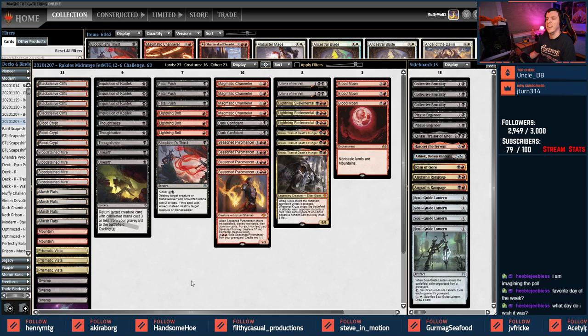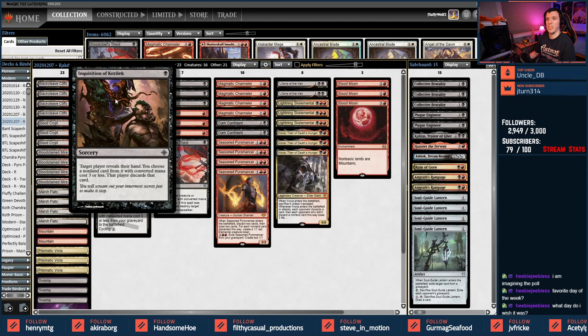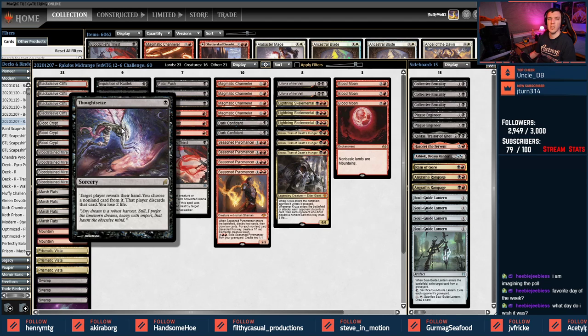Now, this one has a little bit of everything. We've played the list a few times, different versions of Rakdos midrange. I like this one probably the most out of all the ones I've seen for the most part. So let's talk about it. We've got these Inquisitions and Thoughtseizes. So we have the turn one discard.